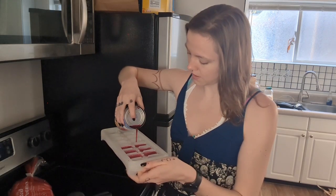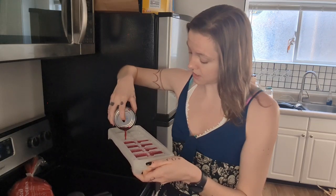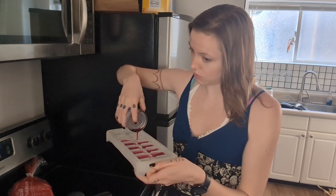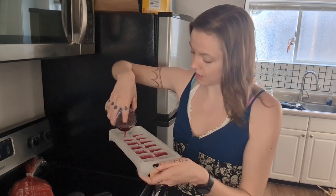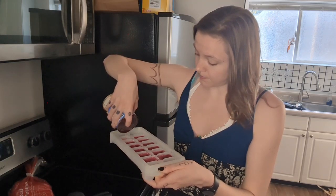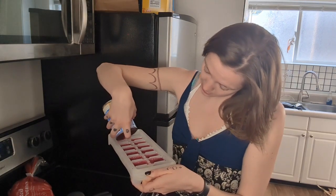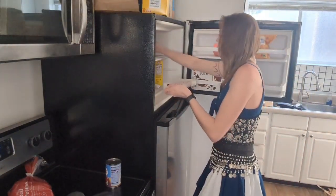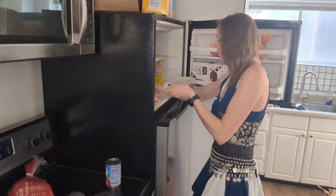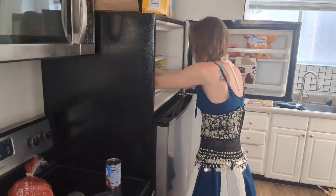Seriously though, I really hope this is helping me, because it would be really sad to come to find out that this is not helpful and that I need actual beet juice from fresh beets, and that what I'm doing doesn't have any nutritional value in it. That would be extremely sad to find out. I would be very disappointed. But also, this makes me feel like I'm not wasting stuff as much. So, you know, I think I could live with it, and I might still do it just for the satisfaction of feeling like I'm not wasting.